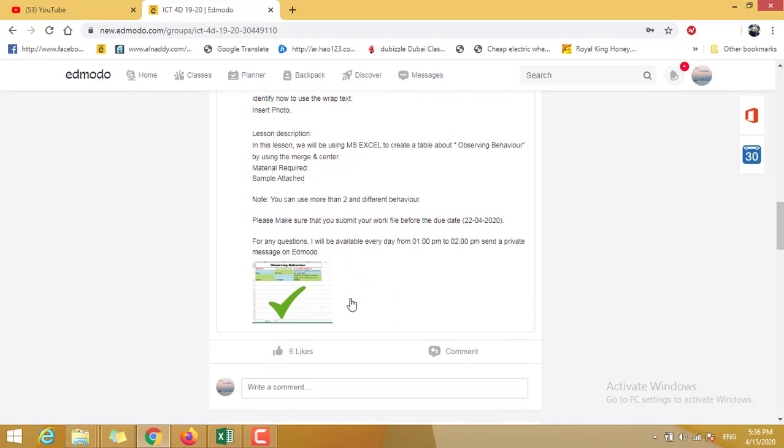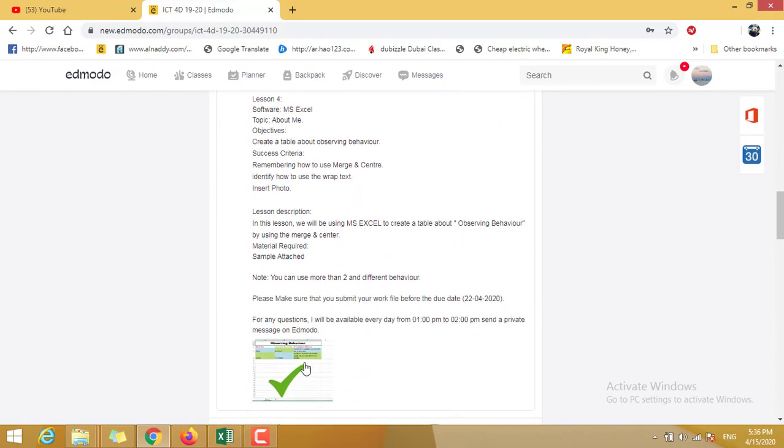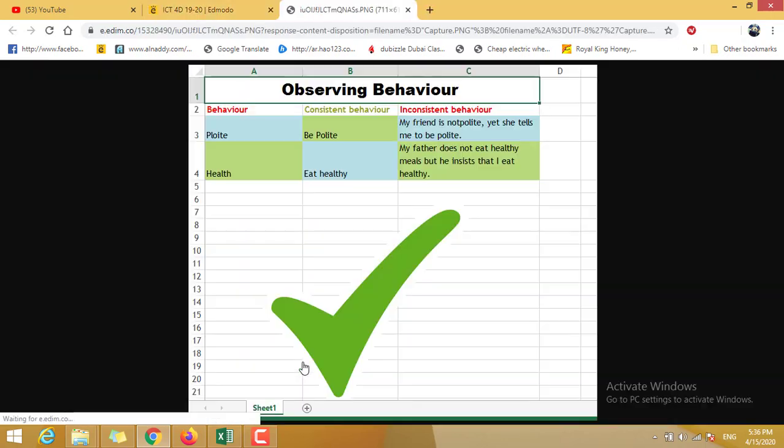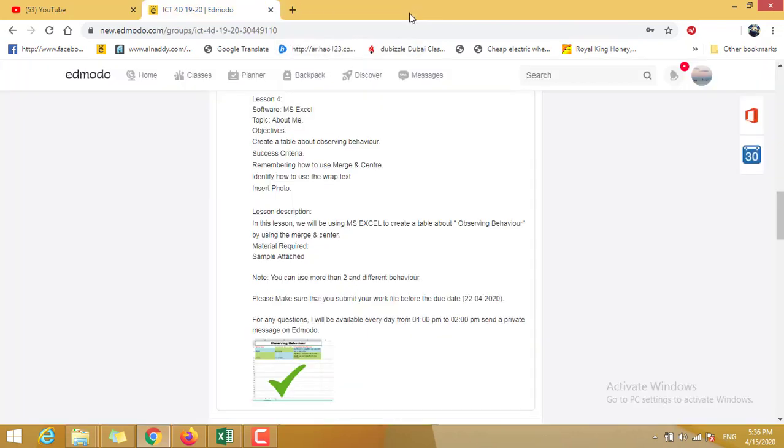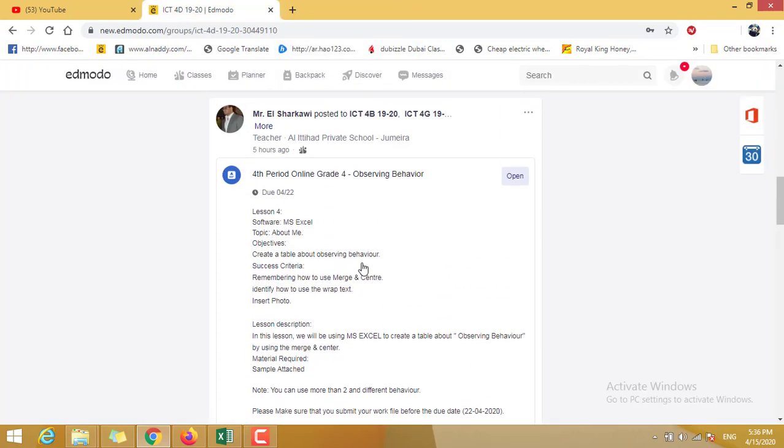Before I start with our lesson, this is just the sample here. You can open it, as I mentioned before, and you can work from this one. You can add four things, three things, whatever. I added two here, you can add more. Okay, for example, I'm done. This is what I'm going to start with, because some students didn't watch that part. For example, you are done and you need to post your work.